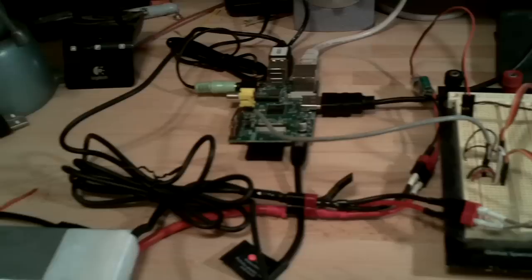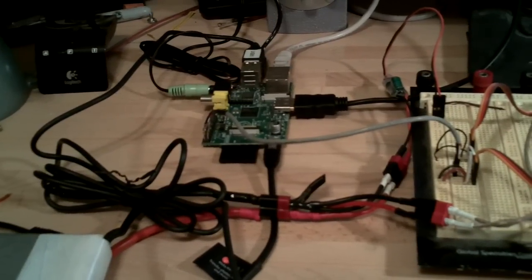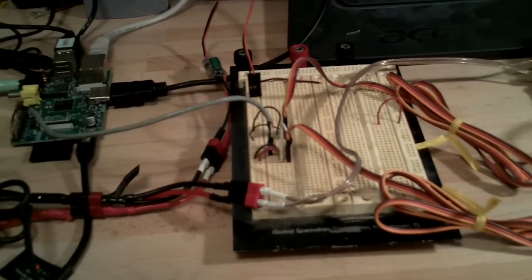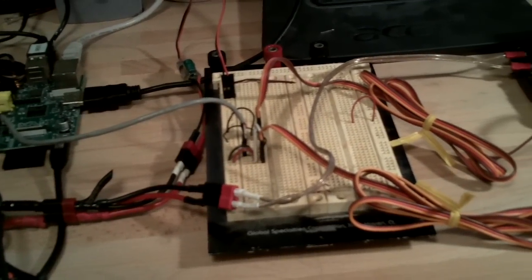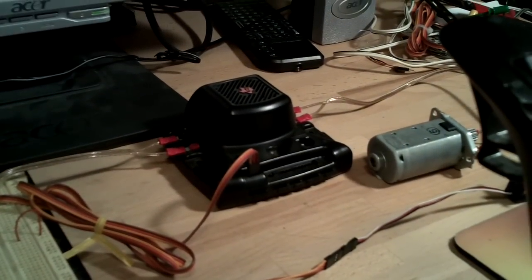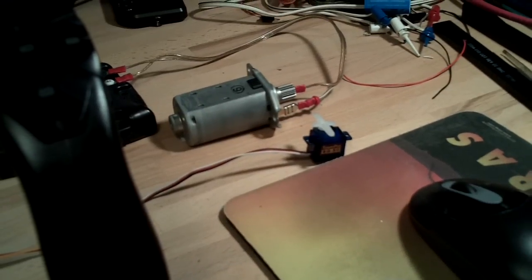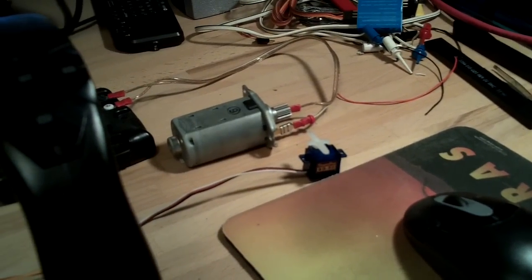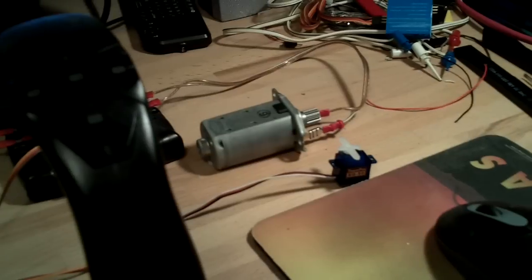The outputs of the general purpose I/O are wired over to this prototyping board, and then from there the PWM lines go over to this Jaguar motor controller, and also from there over to the little servo that's sitting there. Each of those is connected to two different channels of the general purpose I/O.